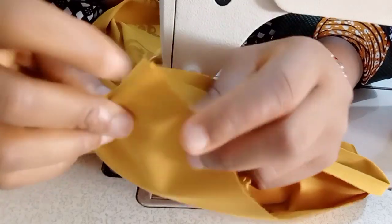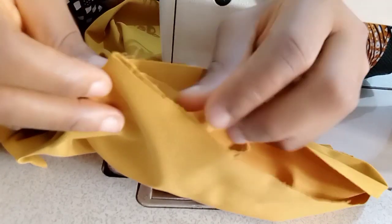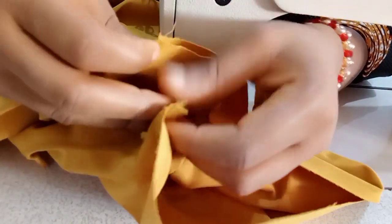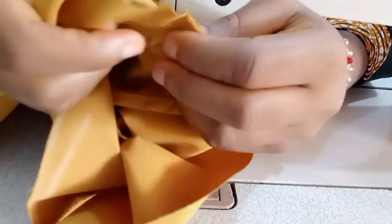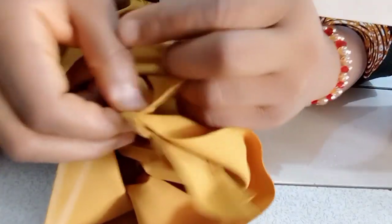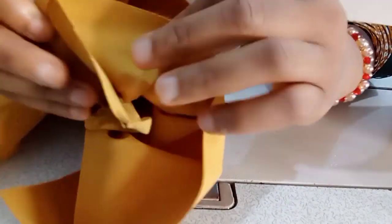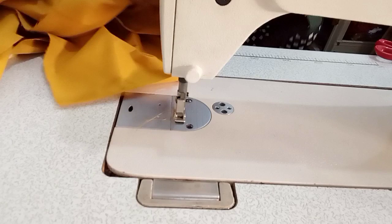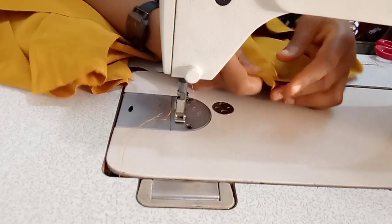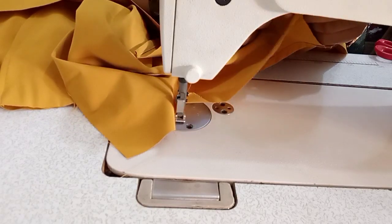So, this is what I mean by the wrong side facing the wrong side, okay? Now, you hold the both together. Now, with the front parts, you wrap up the back parts, okay? With the front shoulder, wrap up the back shoulder, just like that. Then make sure that both shoulders are equal, okay? And then you go ahead and sew. So watch me do this again.